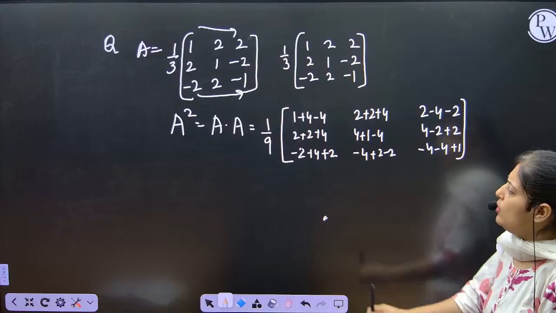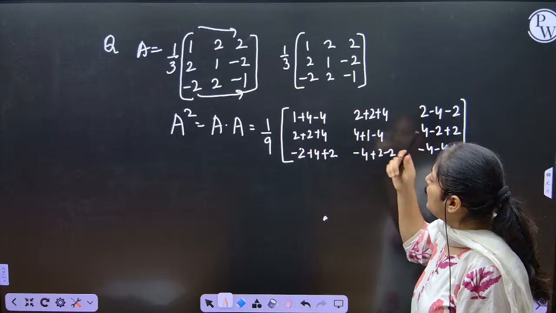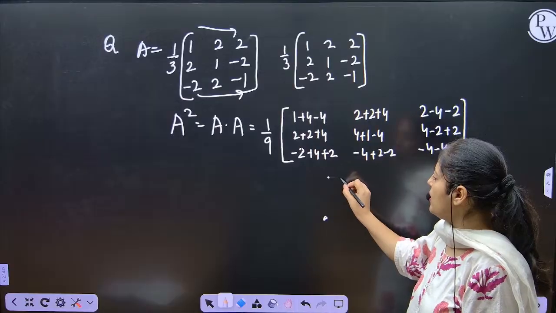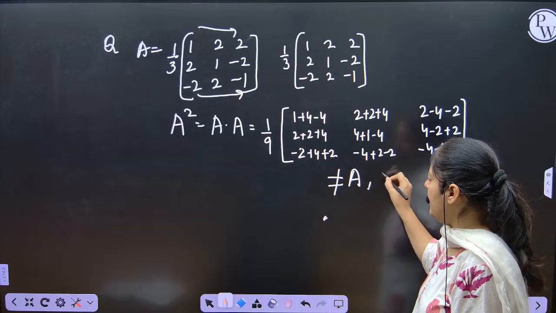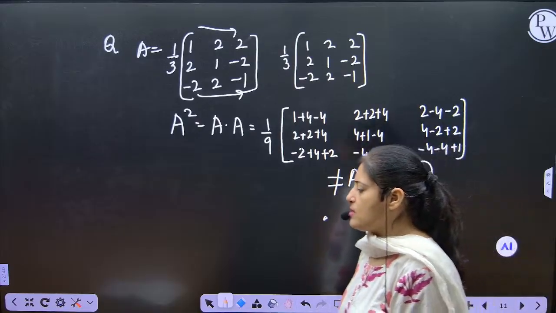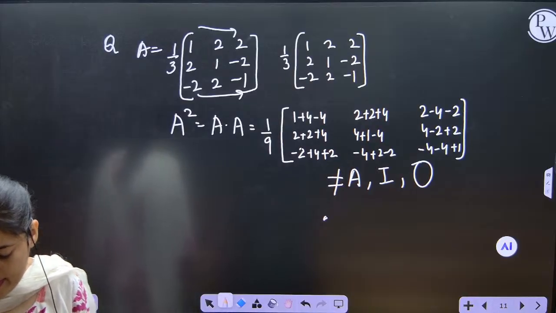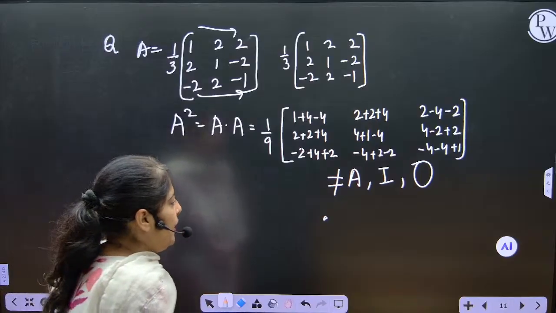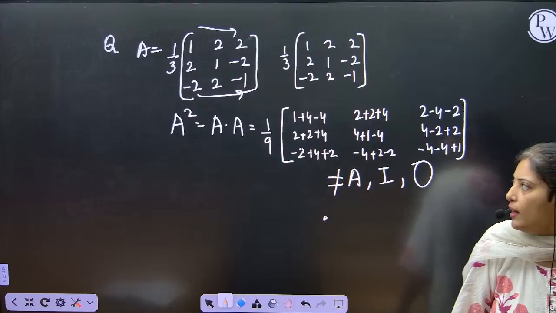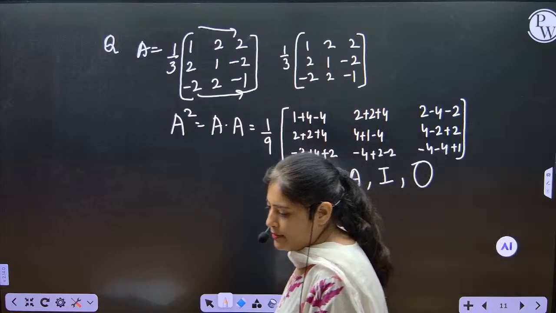So okay, we'll see now. This will come out to be 1, and this will come out to be 6 and 8. It is not coming out to be the original A matrix. It is not equal to the original matrix A, not equal to identity, and not the null matrix either. Nothing it is coming. So we have ruled out the three possibilities, that is involutory, idempotent and nilpotent. Those three options we have cancelled.